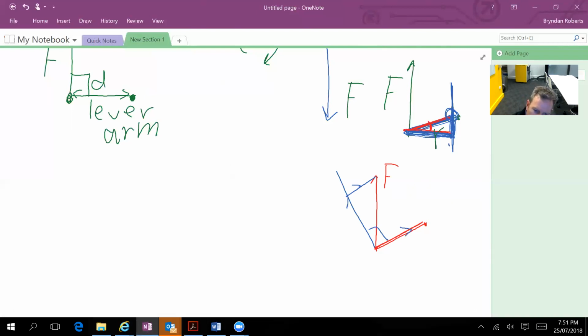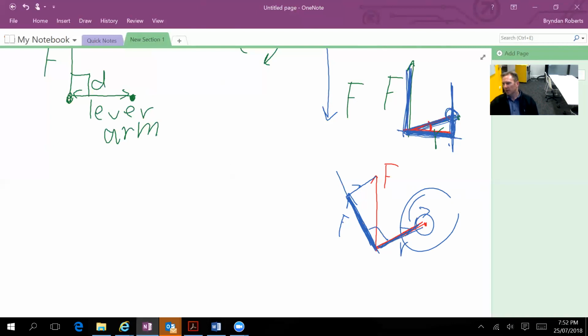If I then just take this portion here, now I can take this force and I can multiply it by the whole lever length R, and I'll also get the torque. So you either take the portion of the force, as a vector, which is perpendicular to the radius, which is taking you to the point that you're trying to establish turning action around, or you take the whole force, but then you take the perpendicular portion of the lever arm, not the lever arm itself. So either of those will give you the same effect.